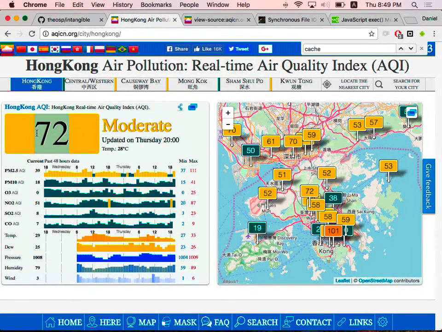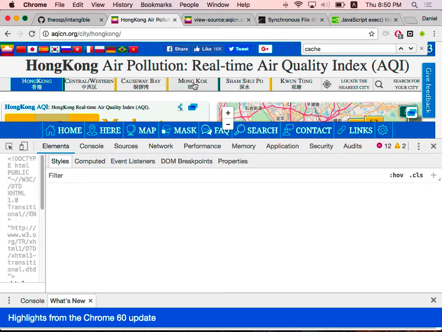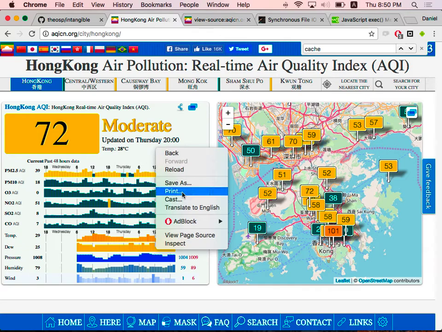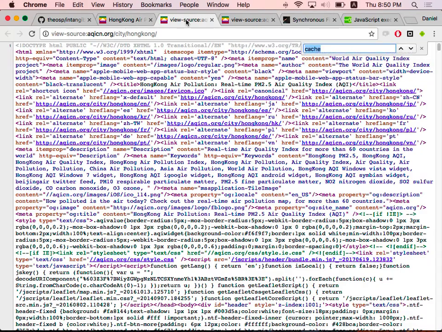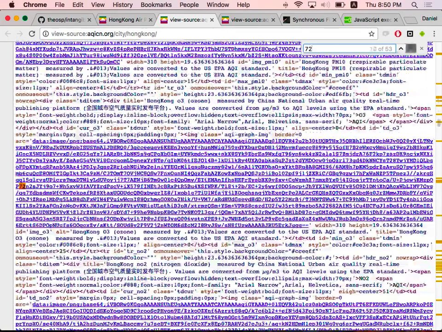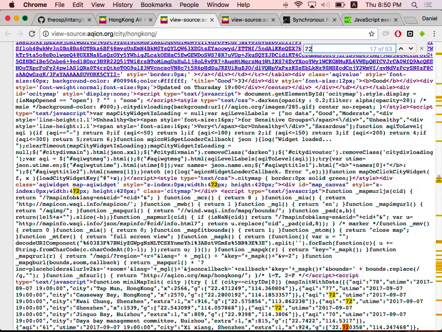We know that right now this is the value. If I view the source of that page, I'll find 72 somewhere here. Maybe the value changed already.